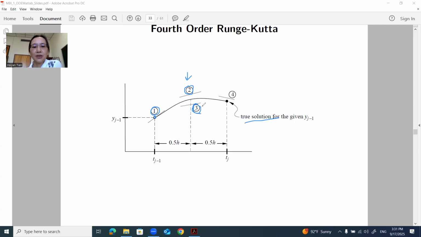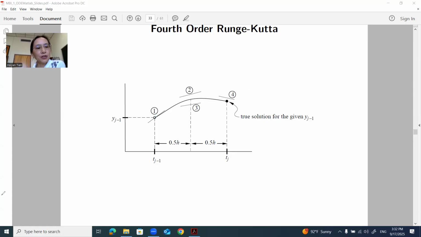That's the third time you evaluate f. And then there's another time: once you get the endpoint, you get the slope at the endpoint. So after you get 4 slopes and do the weighted average, you use that weighted average as a slope to construct a line from the first point. So then we will get the approximate solution.